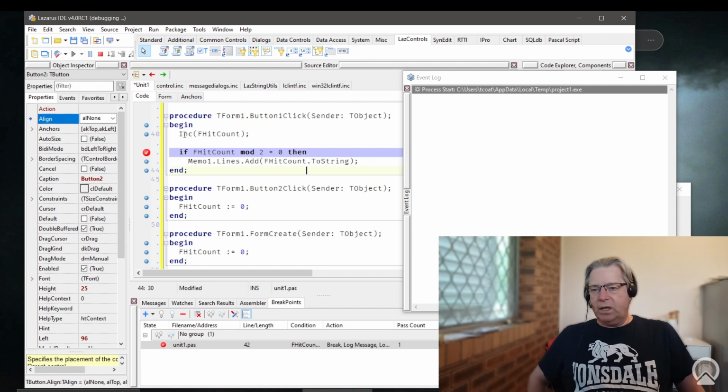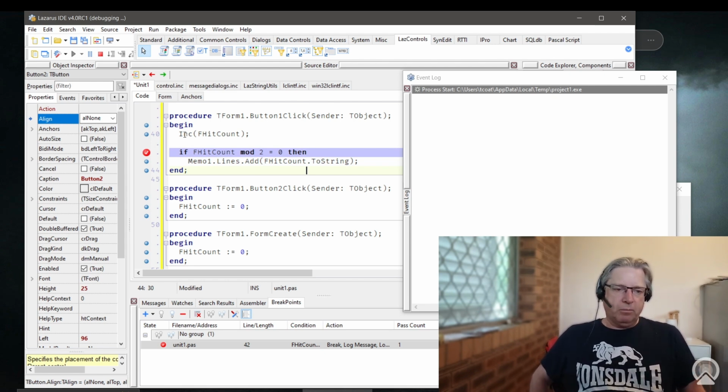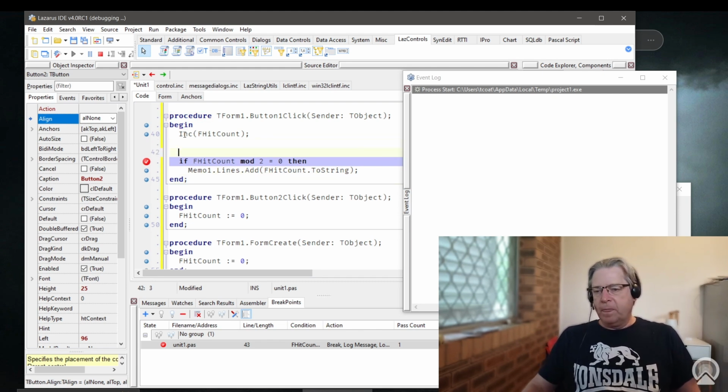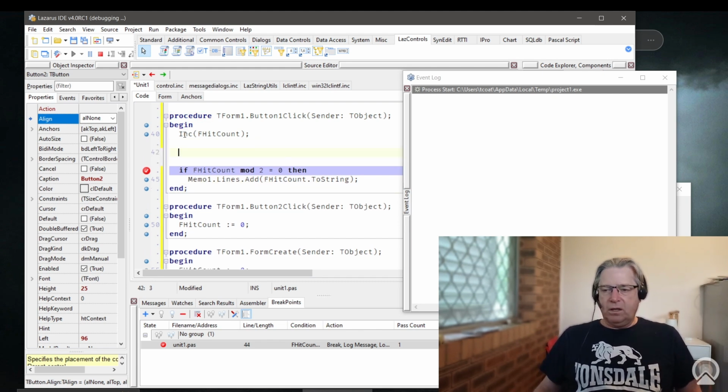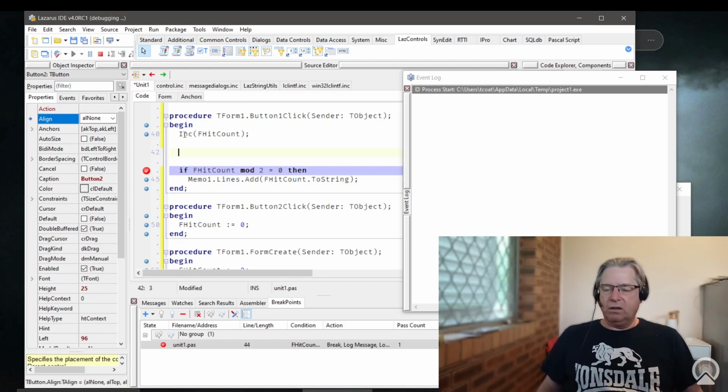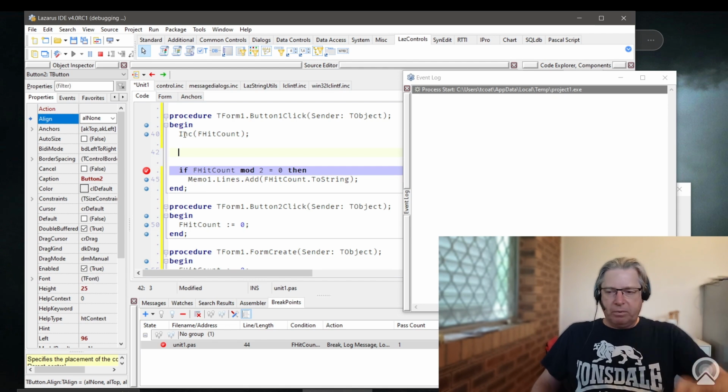Now, one way you could have a conditional breakpoint, and we are talking about a very poor way here, is to add code that says something like, if the hit count was equal to 4, then sleep for a second. You put the breakpoint onto the sleep line, you run the program, and it will stop on the 4th iteration.